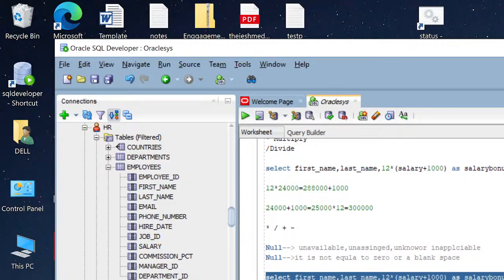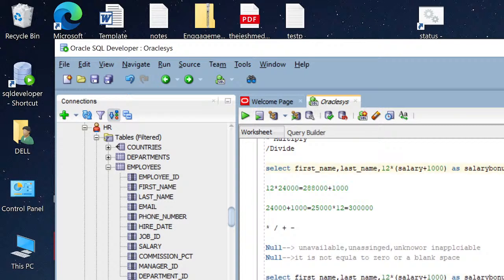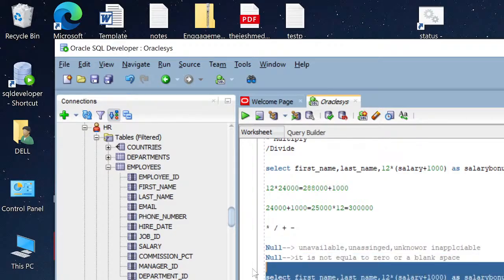See here, 24,000 is the salary and the commission is null. So I will add one more column to differentiate it. I have added 100 to the commission percentage.